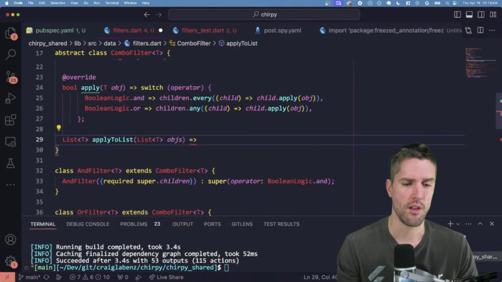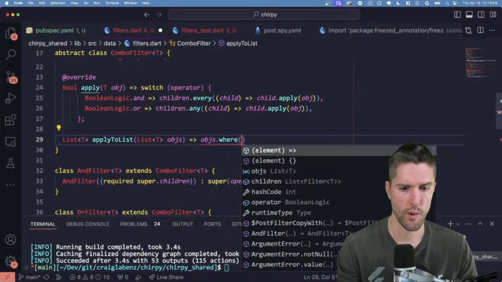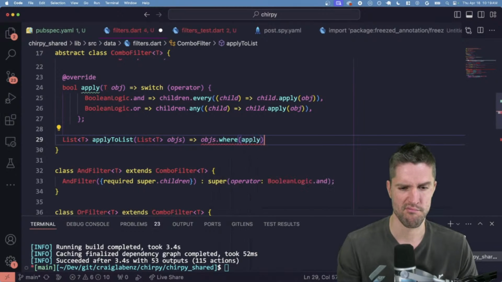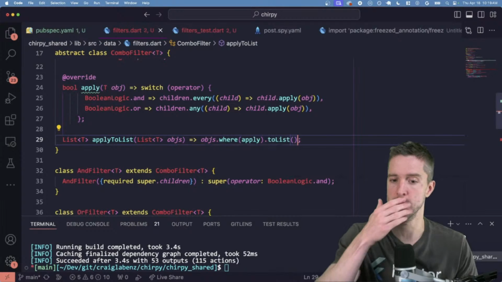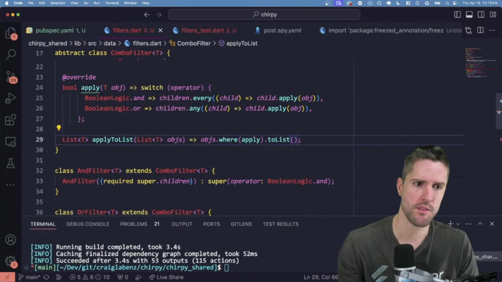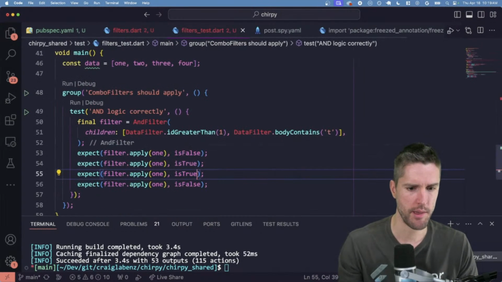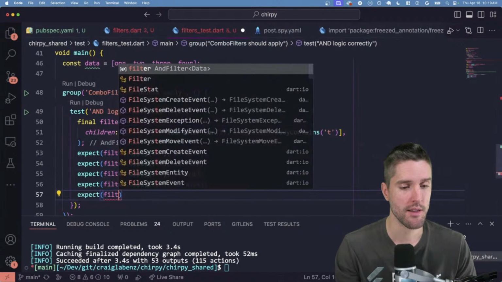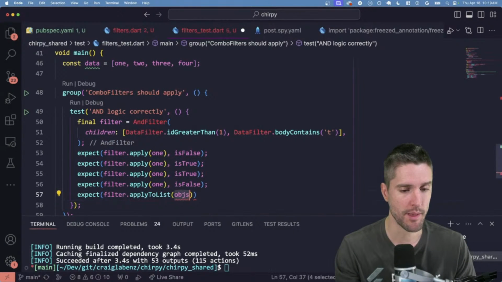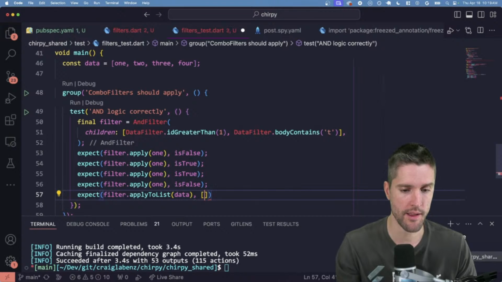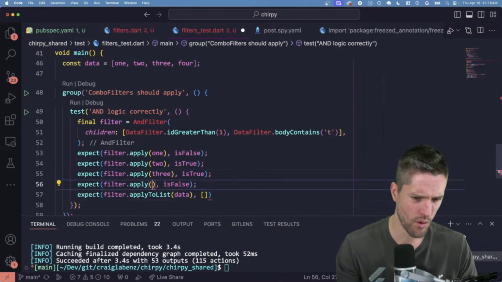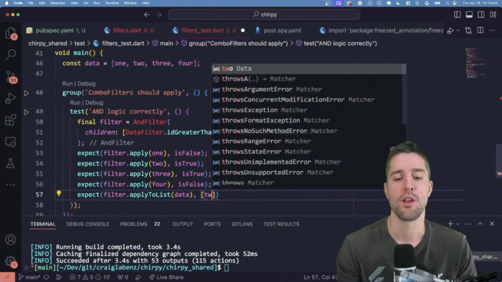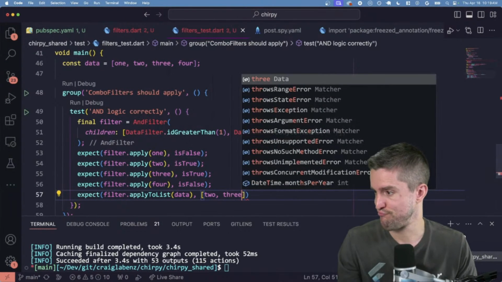I need to just call apply on each one, so it's objects.where apply. There we go. Okay, so that means that now we can say expect filter.applyToList, and we'll pass it all of data, and that should return to us, oh, I needed to pass 2 and 3 and 4, and this should return 2 and 3. Does this make any sense?